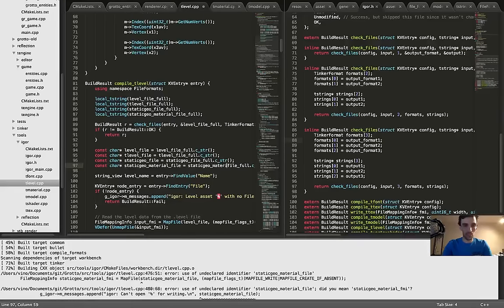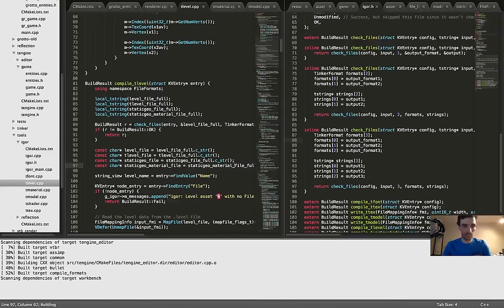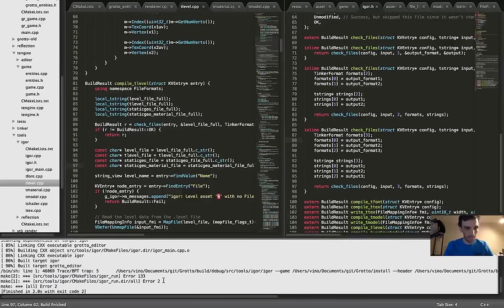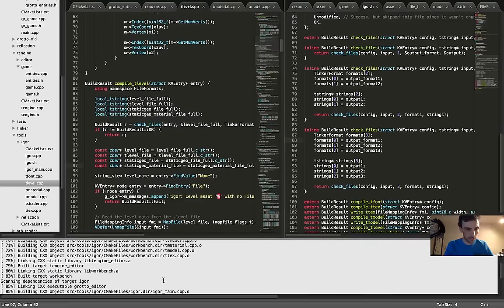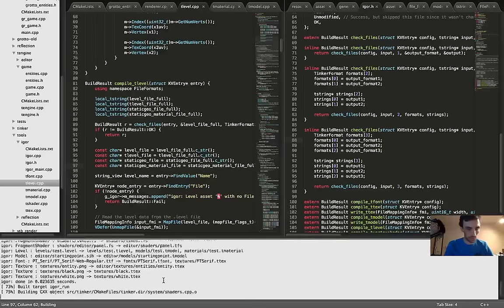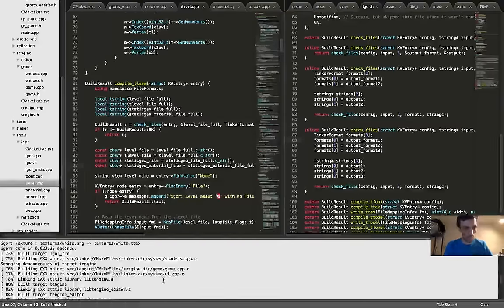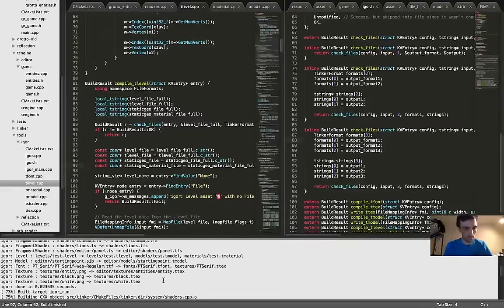And material. I'm going to get carpal tunnel. And it's crashing again. Wonderful. No, it worked. It didn't crash that time. And now I have material file.